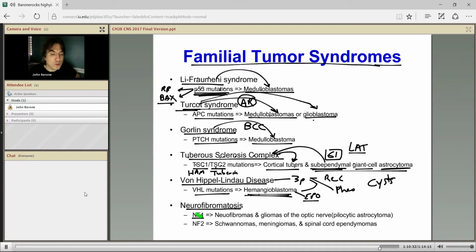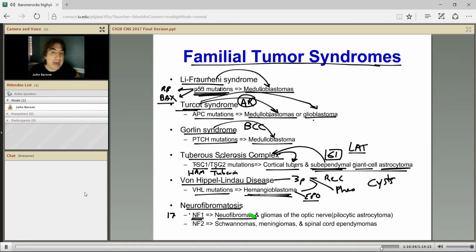All right, last one was neurofibromatosis. There were 2 types. We had type 1 called von Recklinghausen. Wow, how many letters in von Recklinghausen? 17. So this is on chromosome 17, and it made a protein called neurofibromin. Do you remember it was supposed to turn off RAS? It's supposed to turn off the oncogene RAS. If you don't turn off RAS, you get tumors. So you're going to get neurofibromas.